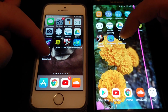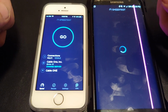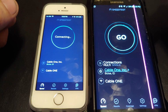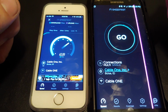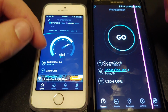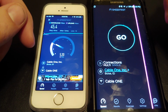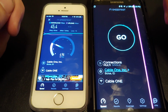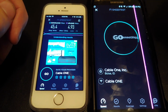Let's go ahead and go into speed test and see how the Wi-Fi performance of these two phones are. That was a lot of hang time on the speed test right there as well. It's taking a lot longer to open here on the S7. Let's go ahead and connect here. Let's do the test on the iPhone. 10 millisecond delay, getting around 40, 43, 44. Now, I would like to point out that my internet speed is about 200 megabits per second. So this is not being bottlenecked by my internet, at least the download speed. My upload speed is 5 megabits per second, so that is being throttled. As you can see, the iPhone is staying at around 5 the whole time there. So that's finished. Let's go ahead and do it on the S7 now.